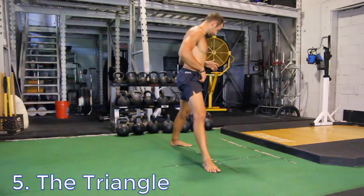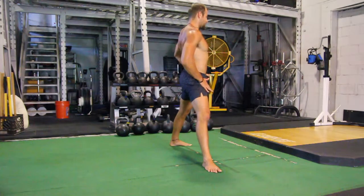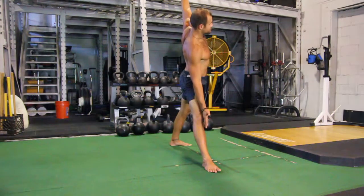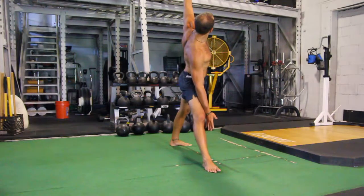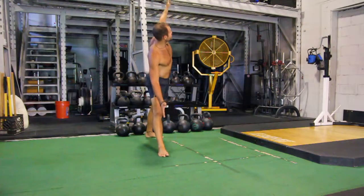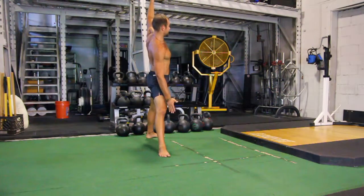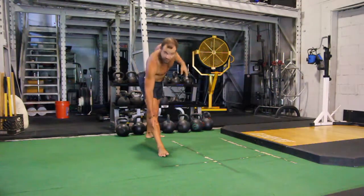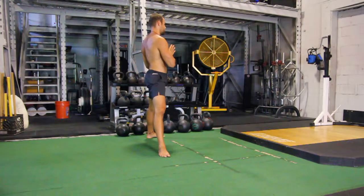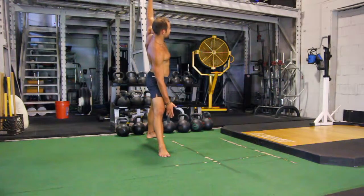The last one: standing up off the back leg, triangle position. Back foot is at 45 degrees, hips are square to the side, same with shoulders. I'm sliding my hips backwards, maintaining that squareness to the side, then reaching up and down. Create tension in your back between your shoulder blades — most importantly, keep those hips square. It's a lot easier to get depth if you don't keep your hips square, but that's cheating the movement. Lock it in and work with whatever range of motion that gives you.